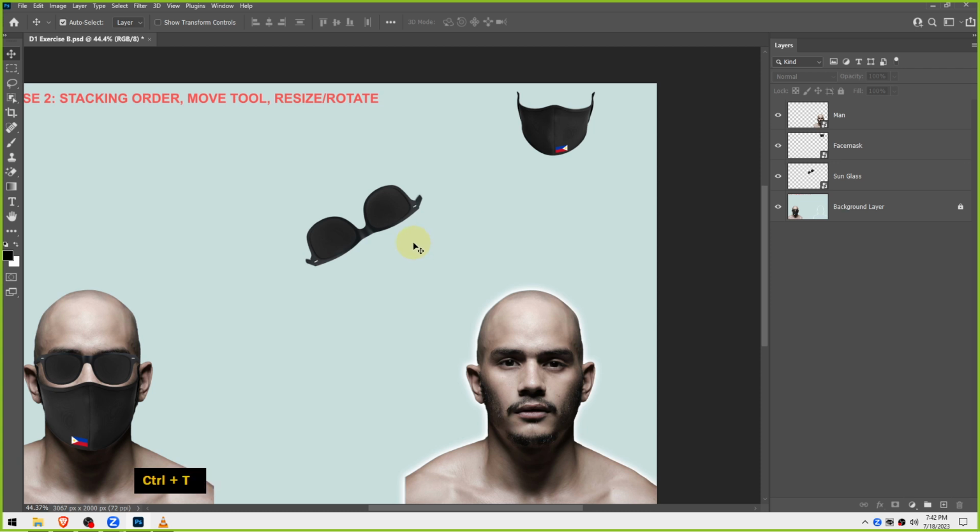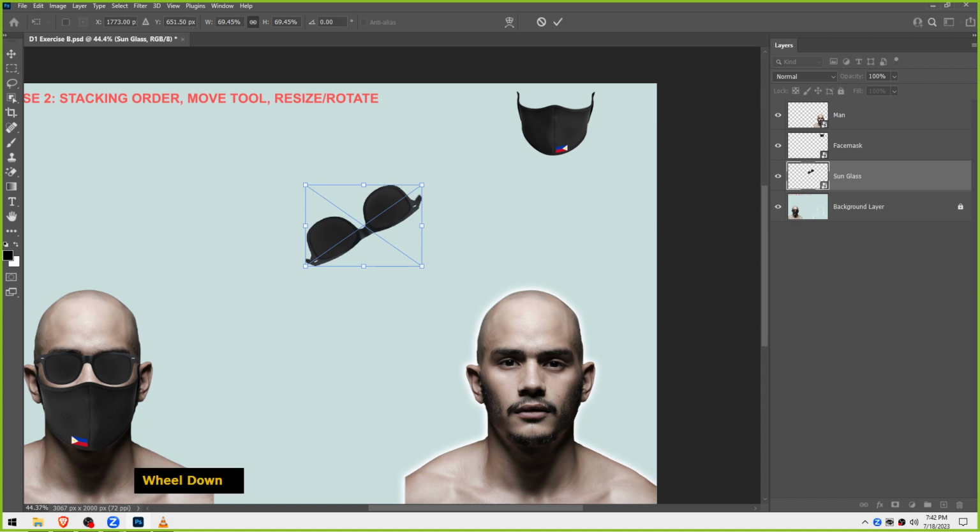Click the layer sunglass, sir. Click the layer you want to resize or edit, right? That's the very first thing that you have to remember, guys. So I don't have any layer selected, so Photoshop doesn't know what you want to resize. So you have to select a layer. So I'm going to click the sunglass layer, then I press Ctrl T.